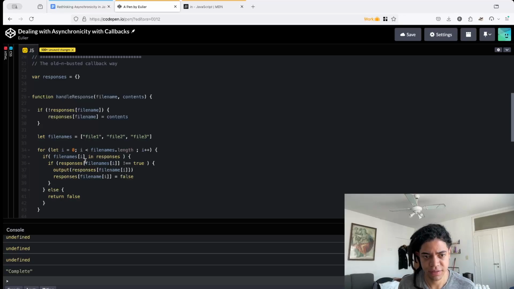If it is, okay, so now let me actually render that. Output response at the file name at that position.